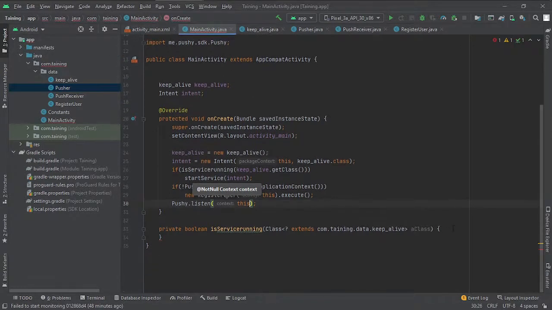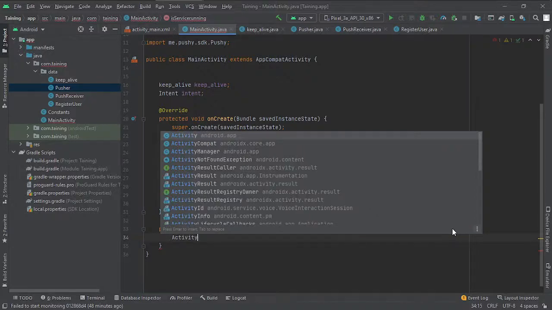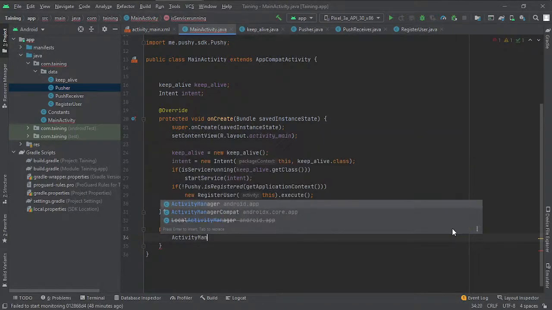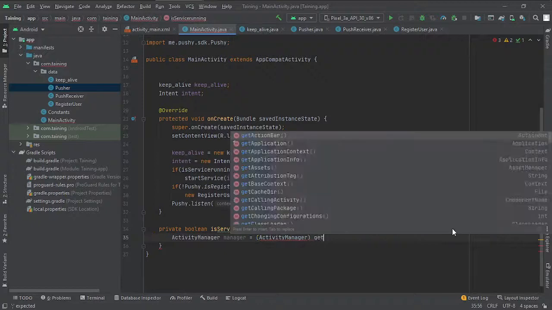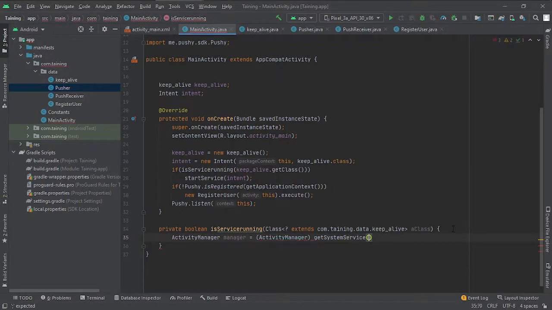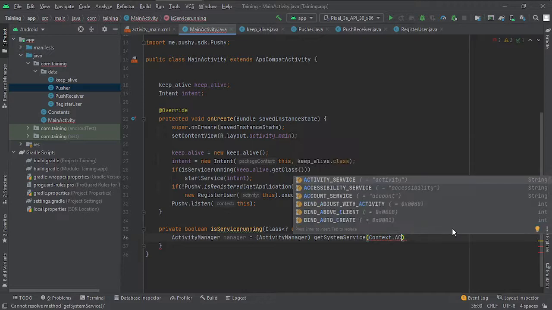Then I come to this place that says is it running. I'll say ActivityManager manager is equal to ActivityManager getSystemService Context.ACTIVITY_SERVICE.